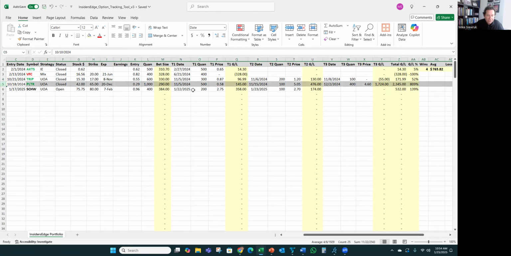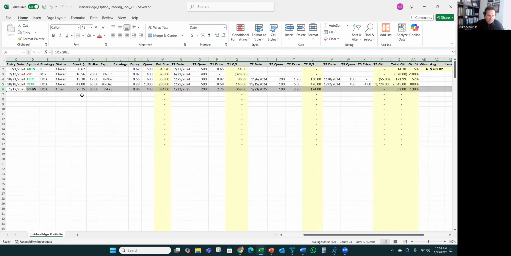Palantir, this one was one that was scaled out with 1 win, 2 wins, 3 wins. And I already showed you Schwab. Schwab is still open, out one win, a win here, a win here. And now I've got 1 contract left to finalize the trade when I get out of it. And those are the kind of permutations you're going to have. Again, you can decide which column to enter your ending one in. I just make it visually simple by making the first column my terminal one if indeed that terminates the trade. Okay?